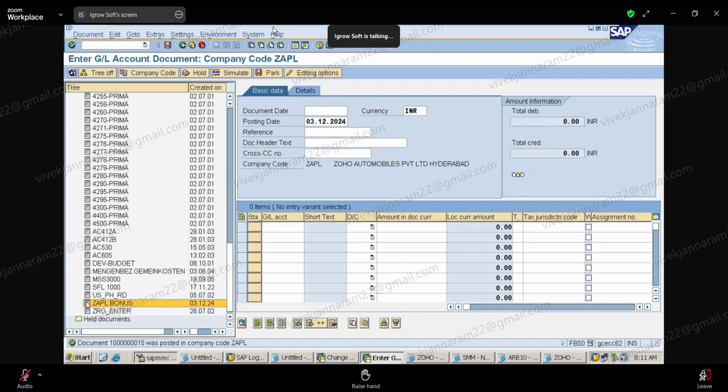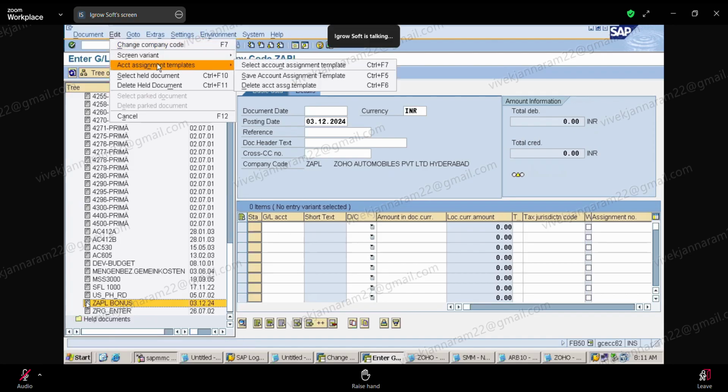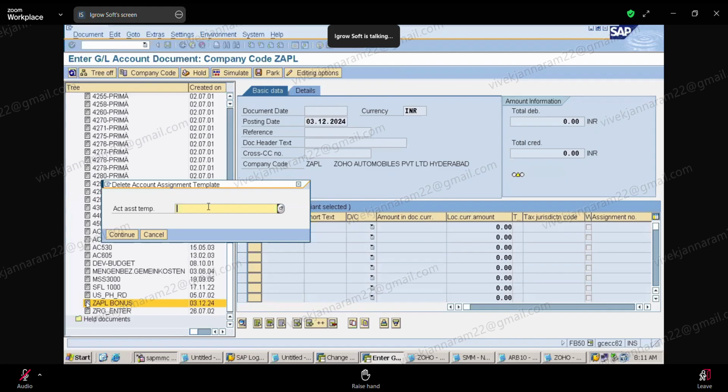Once my 2000 entries are completed, what will I do? I will go to edit, account assignment template. Then what do I do? Delete the account assignment. Note this down. My job is over, completed. I will not keep it till next year. So what do I do? Delete the template. This is the template.